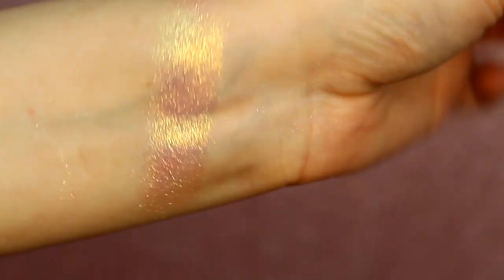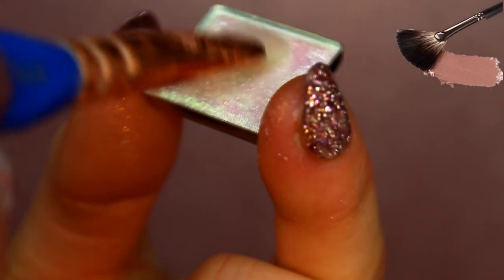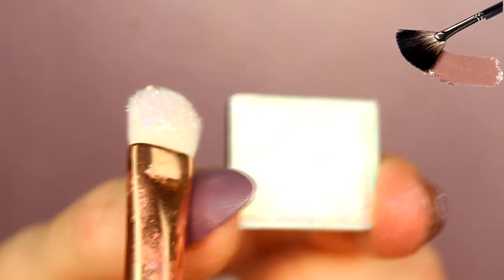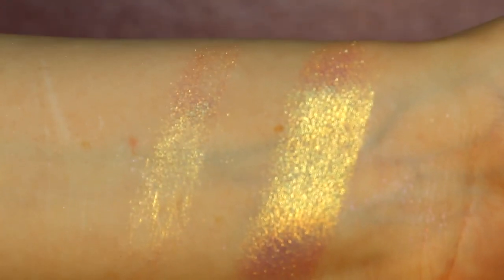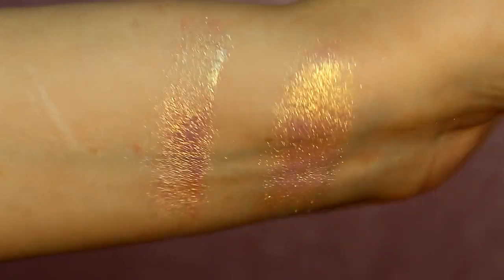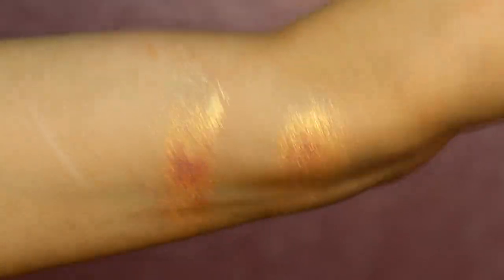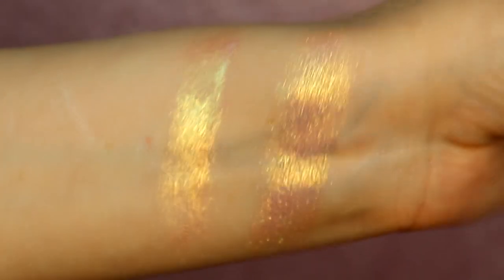Now we're picking up the shadow with a brush. This picked up beautifully — you don't really need that much product and obviously this is going to be beautiful padded over the lid with your finger as well. This is over top of the glitter glue so it's going to be more intense, but with this type of shade you do want to use a glitter glue because it does have those iridescent shimmery particles. If it's not a glittery shadow I don't really think you need a glitter glue, but if there are those really intense super shimmery particles, play it safe and use a glitter glue so you won't have to worry about fallout. I do think this applied better with a finger since you're able to pick up much more shadow with your fingertip.